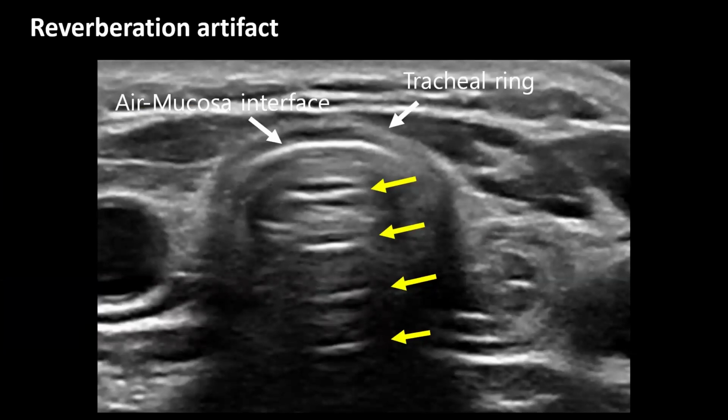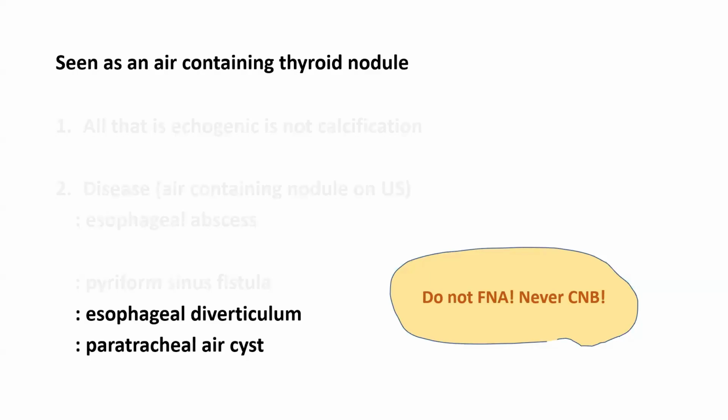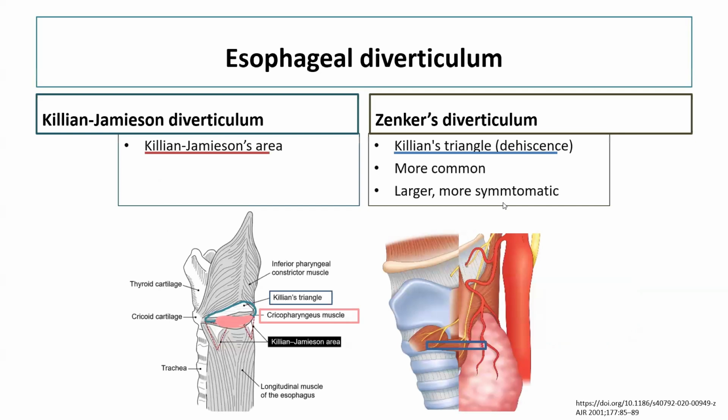Reverberation artifact is a phenomenon in which an ultrasonic beam from a transducer is repeatedly reflected until energy is reduced, between the surface of the transducer and a strong reflector close to the surface of the transducer. On ultrasound, these images appear as bright parallel lines with regular distance intervals, and the virtual images visible from each of these lines become blurred further back. This is common in the trachea. When you perform a thyroid ultrasound, these two lesions are relatively common ones containing air.